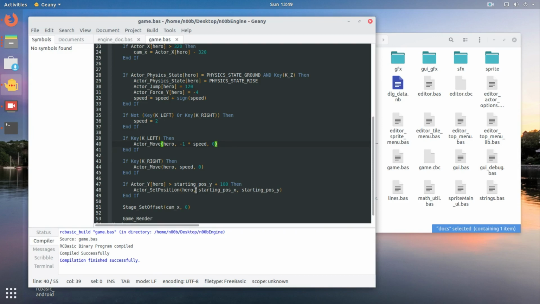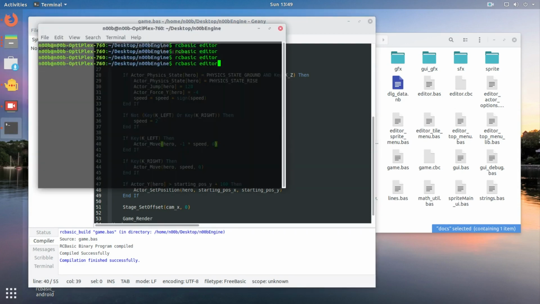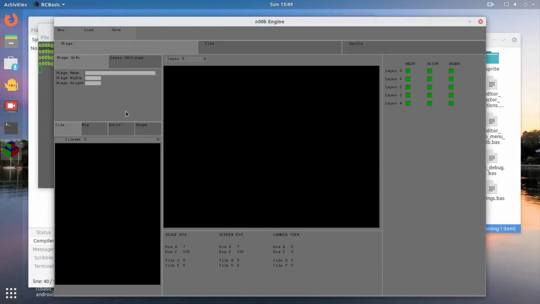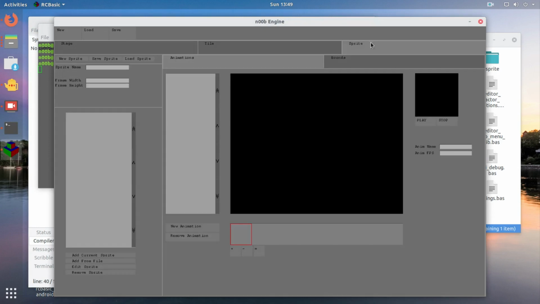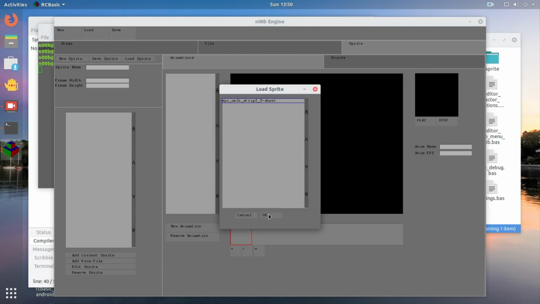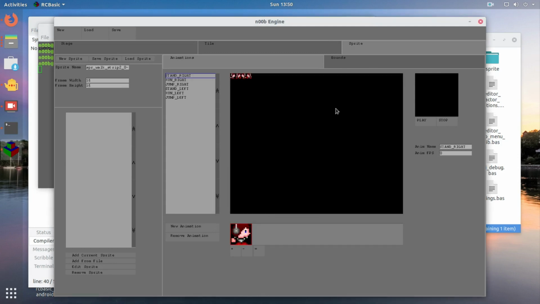Well, did we call it walk left or run left? Let me open the editor back up because I do not remember what I called those animations. So let's load our sprite. Okay, and it was run right, and run left, and stand right, and jump.